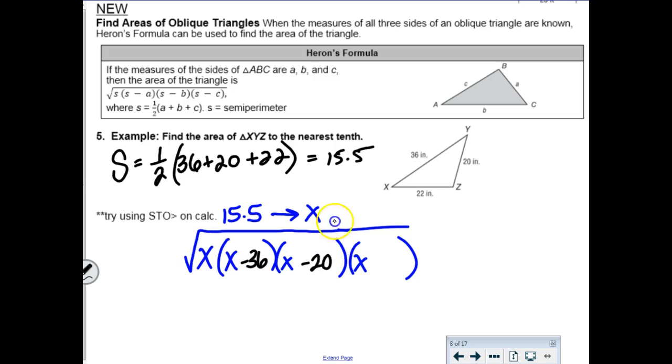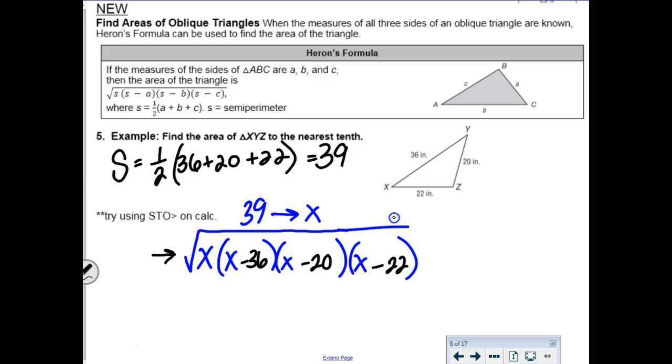Did I do something wrong? Is that not the semi-perimeter? That doesn't sound right at all now that I look at the question. For Pete's sake. What's the semi-perimeter? Oh yeah, it's right there in front of me. Why do I keep looking at the wrong question? Okay, so like I said, store X as 39. I was looking at this going, why are these going to be negative? Okay, that makes sense. All right, so X minus 36, X minus 20, and X minus, what's the other one, 22. So moral of the story is it helps if you store the right thing for X. My bad.